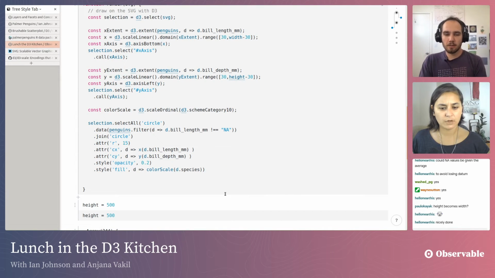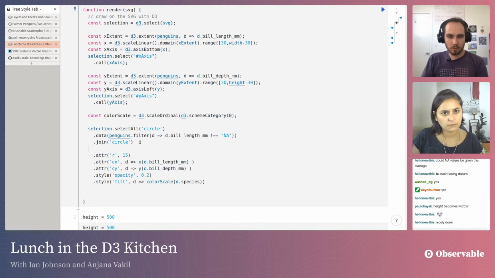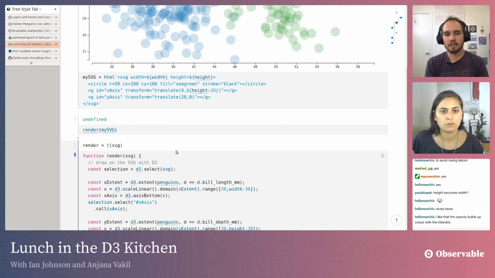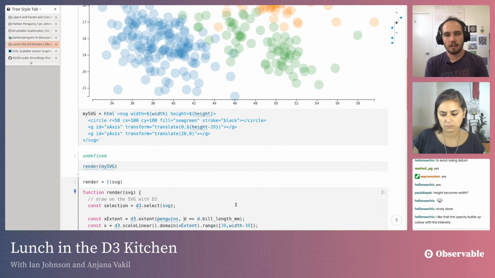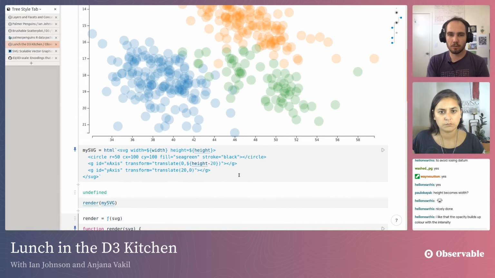So the key is that you can add in a transition before you update the properties, and you'll see things animate. So we can do it before all of our attributes and just see what happens. If you just call transition as a function with no arguments, we're basically not going to see anything change right now because everything is already set to those parameters.